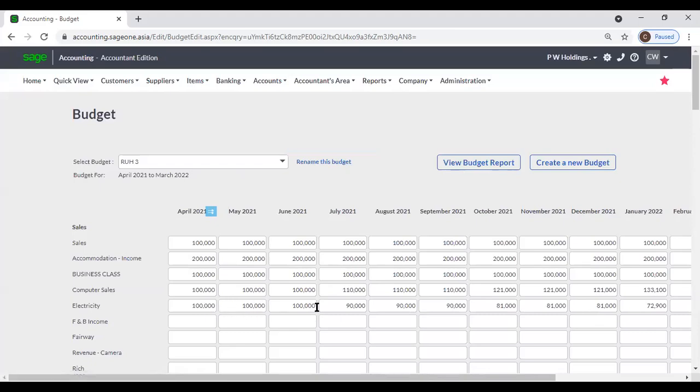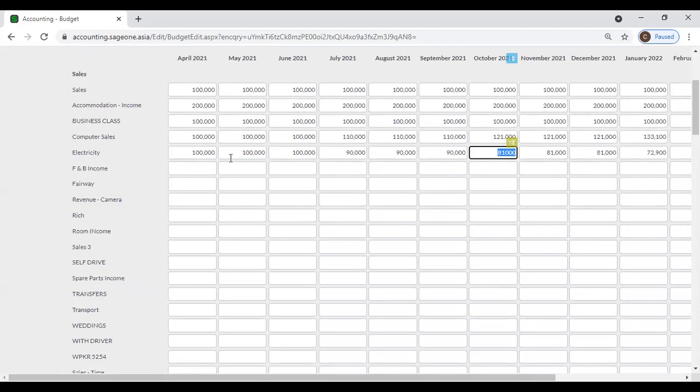Now, 100,000, fourth month it was 90,000, then sixth, seventh month it is 81,000. Like that, it will reduce.